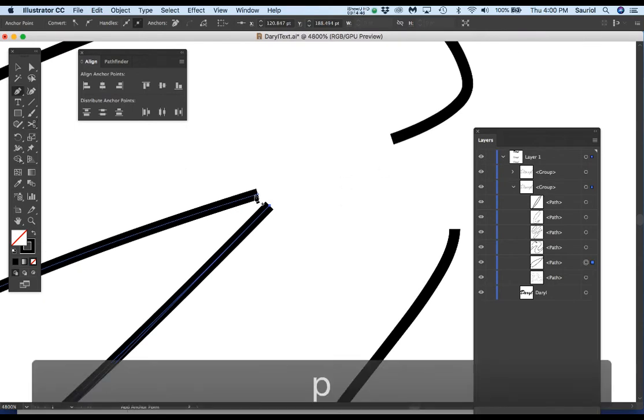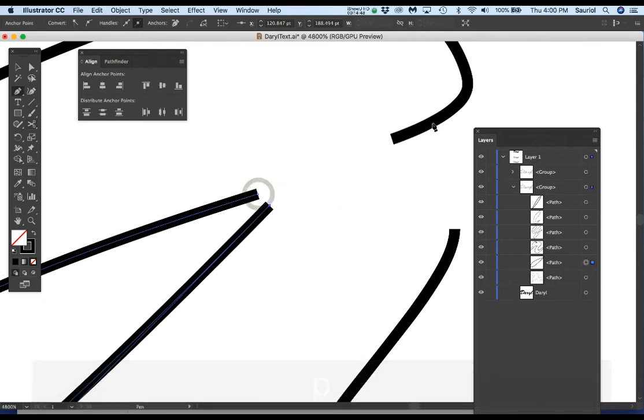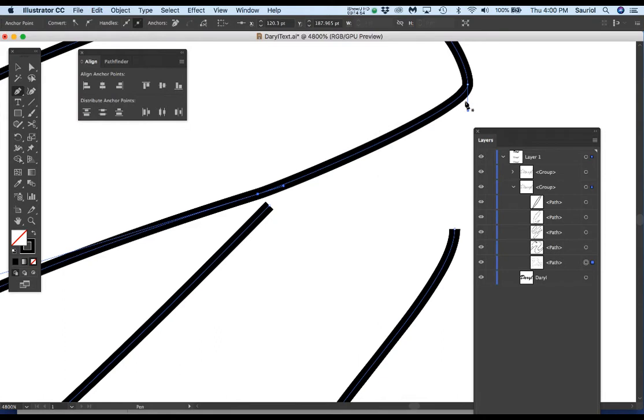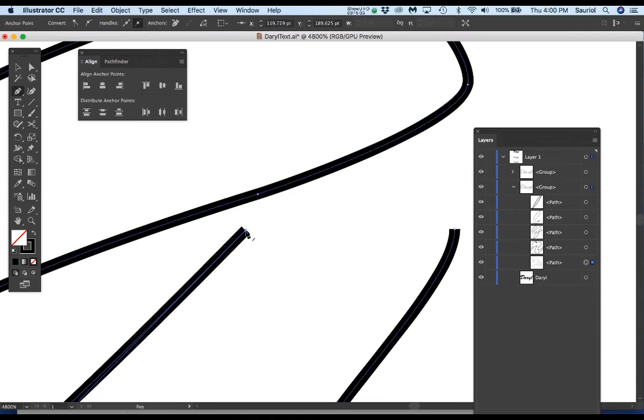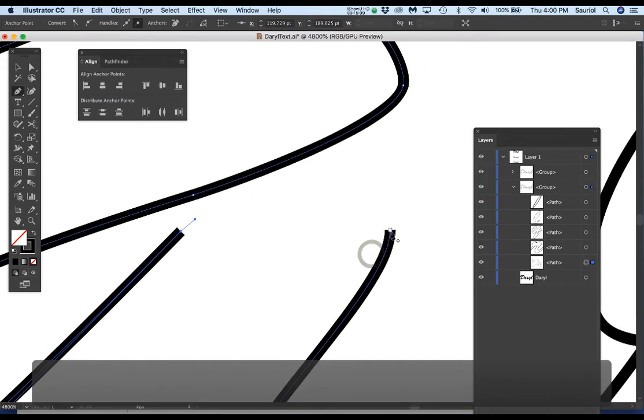So take the P key, Brian, pull out a handlebar, go over to here, pull the handlebar again. Let's delete out this one, and now let's just hold the command key so I can get back to my direct select tool, and look at how I've made that work. Now let's put this one down here. Let's hold option, or actually don't hold option, because I want the handlebars to be joined. Now let's go over here, and I'm not going to hold option.